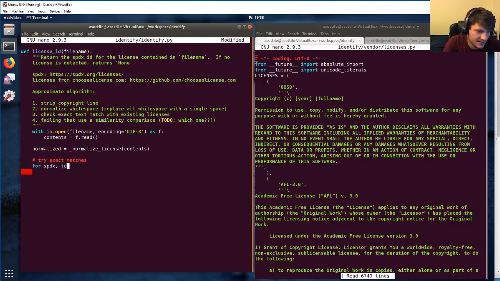SPDX text in licenses. If normalize equals normalize license, return SPDX.